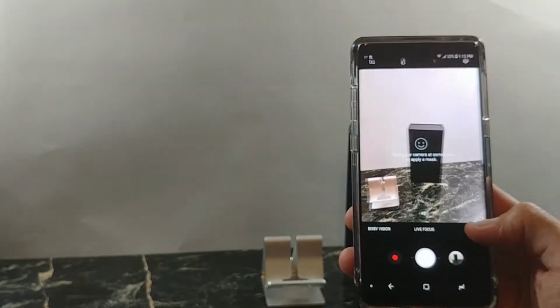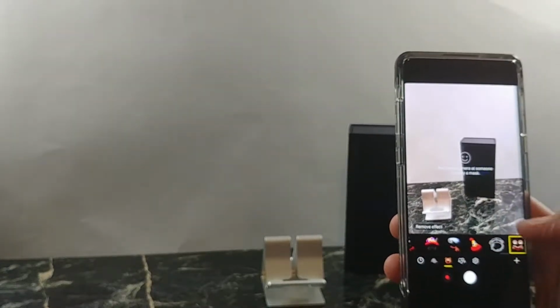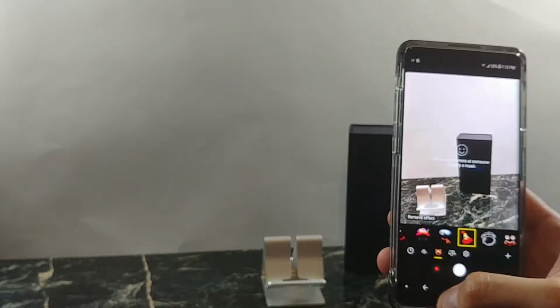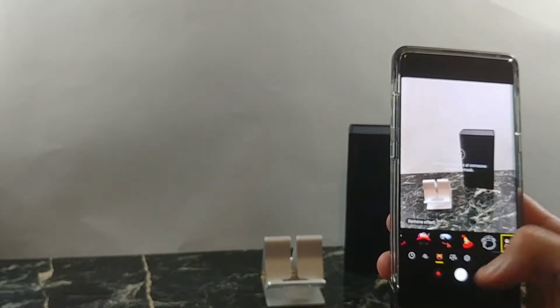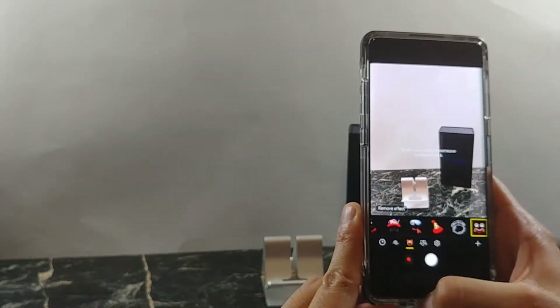Then you also have stickers, which is basically like your Snapchat stickers. So you can turn yourself into a bear, you can put hats on yourself, and this works with people only, not with items. And it's kind of fun, it is kind of gimmicky, but for those of you that like to apply these stickers, it is there for you.